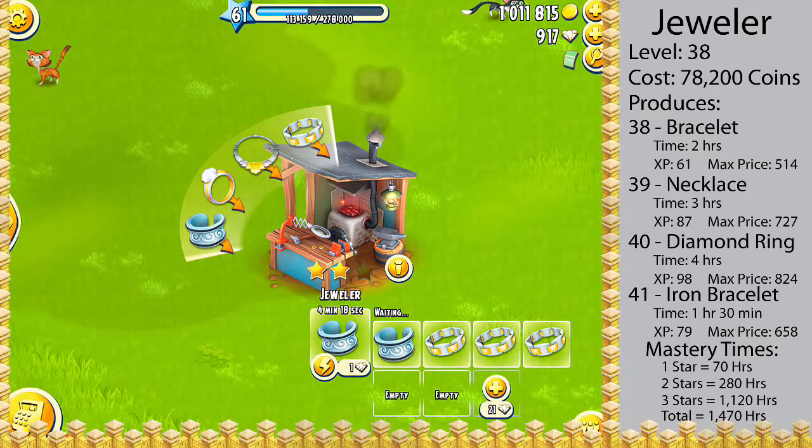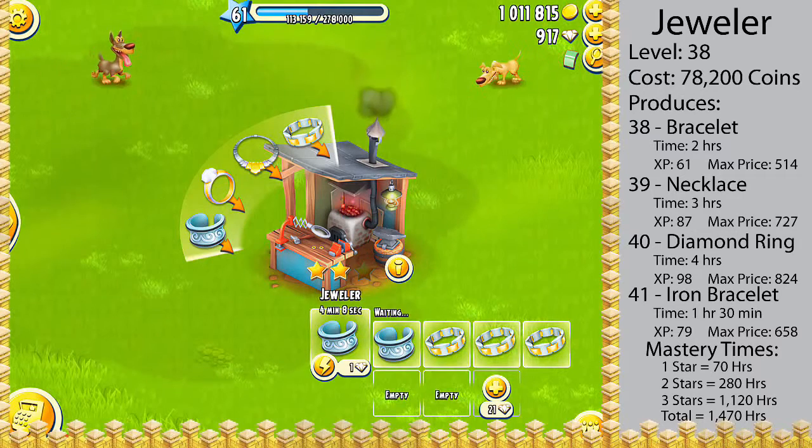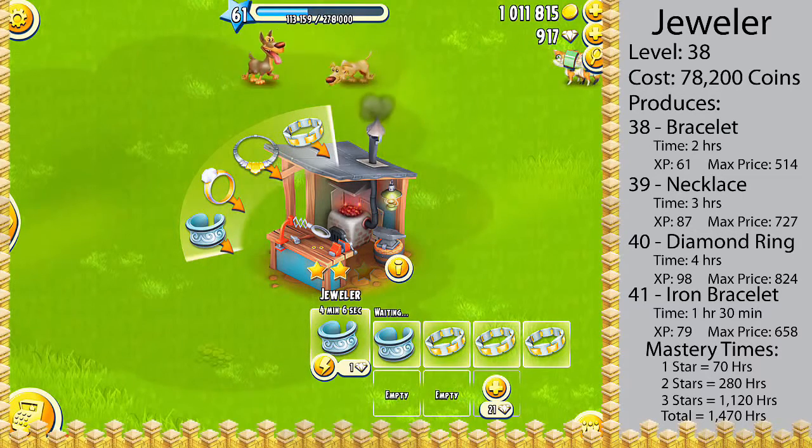Also, since the items required to produce things in the jeweler are hard to come by, a lot of the time you'll just be producing whatever item you can in order to keep the jeweler running so you can get your mastery quicker. As for how many slots you should unlock for the jeweler, I would recommend somewhere between 3 and 5.